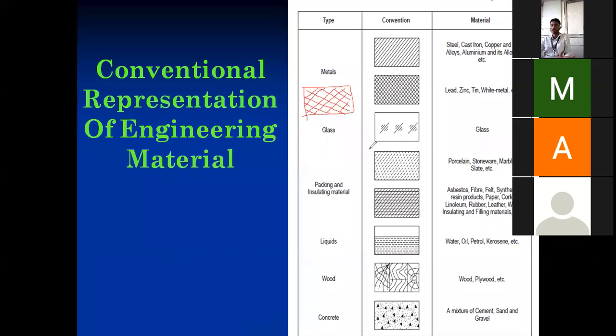बरेच जण विचारतात की rectangle ची size किती? It is non-technical. You can draw any rectangle and you can draw this symbol, nothing else. Something like this. And whenever soft metal, म्हणजे मी हे दोन मेटल दोन भागात विभागले. Soft metal साठी फक्त single hatching आणि hard metal साठी double hatching. It is as simple as this, nothing else. Whenever we are considering soft metals, single hatching; hard metals, double hatching.